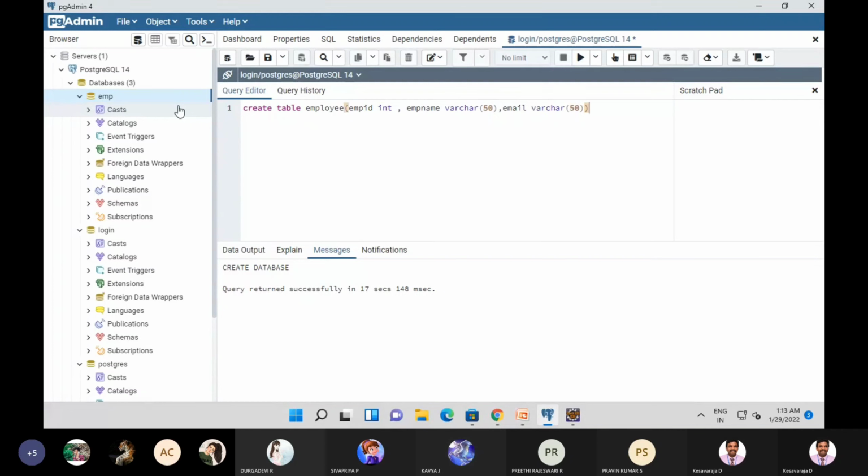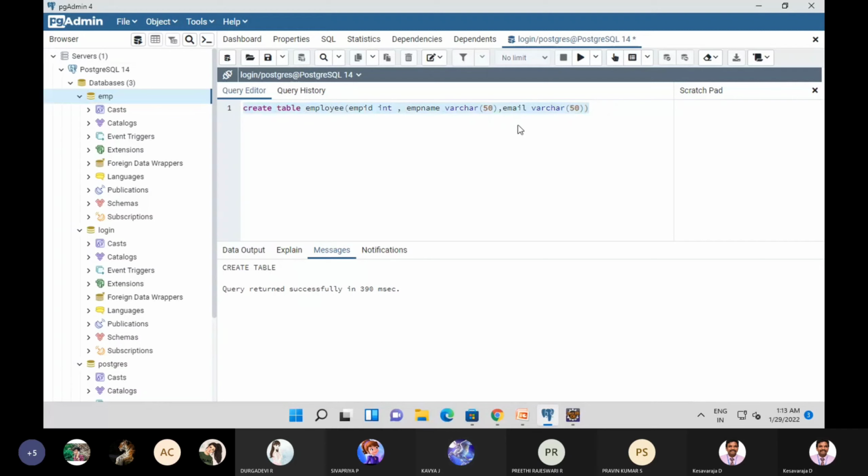So totally I have three fields: one called employee ID as integer, the second called employee name varchar of 50, and the third email ID varchar of 50. Now I execute that query. The table was created successfully.